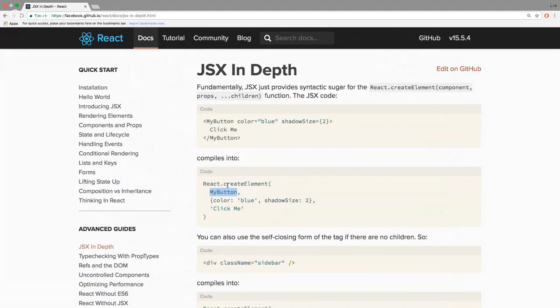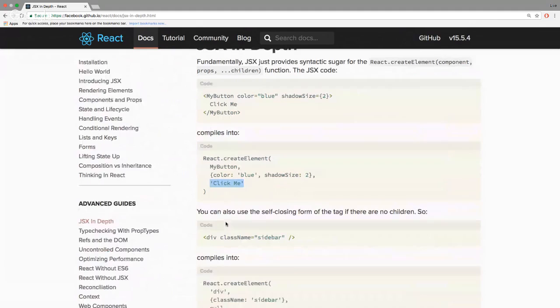And the color blue is being passed inside a big object. I think the second argument is taking in all the properties. So it looks like we set 2 properties here, and both of them are going in as a second argument. And the third argument is the text that's inside of this myButton component or element. So that's what is showing up here.